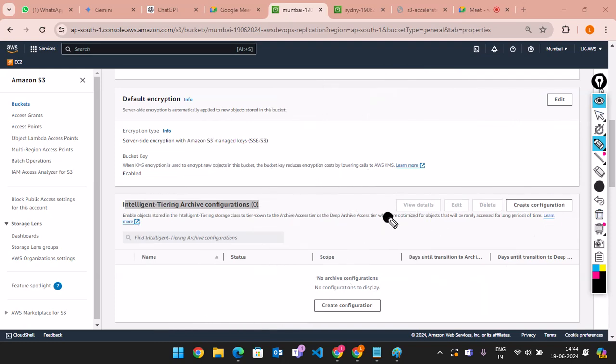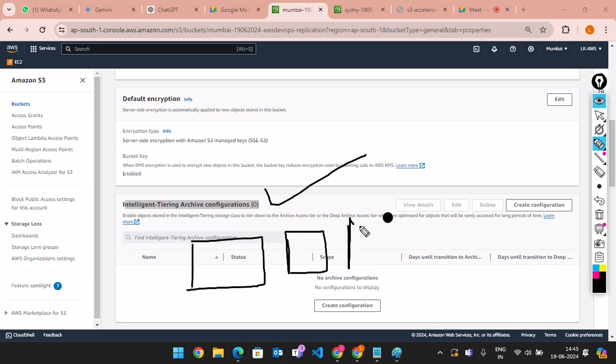Before the classes and the transfer acceleration, let's talk about intelligent tiering. What is intelligent tiering? Intelligent tiering is one of the classes in S3. I already mentioned the train example.